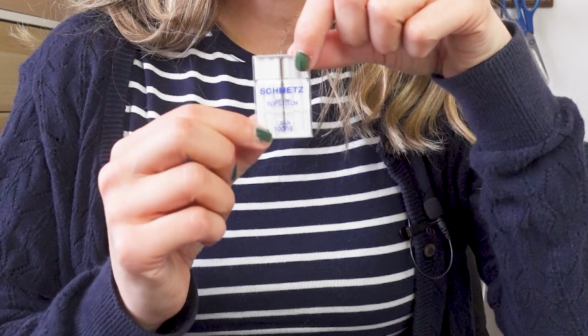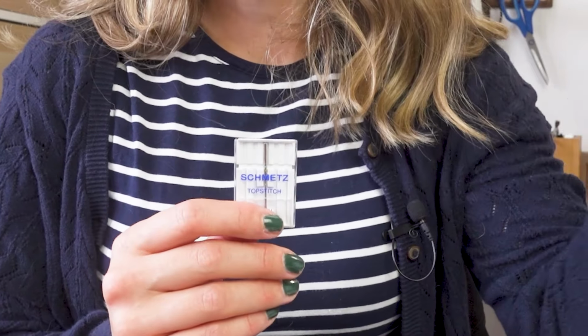And also my super tip: topstitching needles. Now, I'm a huge fan of the topstitching needles. Now, of course, you can use regular denim needles as well.